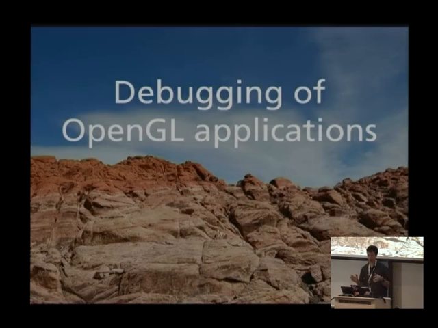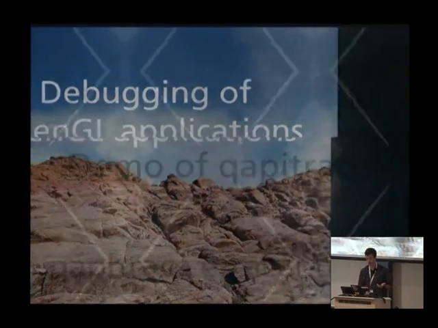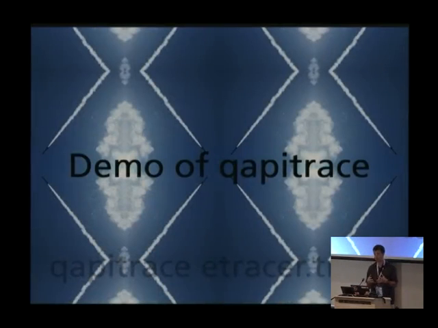So that was the first use case, actually helping people send us good bug reports that capture what they actually care about. Second, I want to talk about debugging an OpenGL application itself. So there's a GUI for apitrace, which has the unimaginative name of QApitrace because it's implemented with the Qt toolkit. Let's bring it up here.